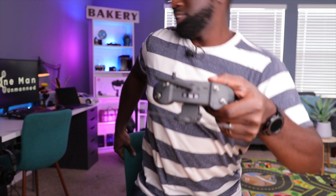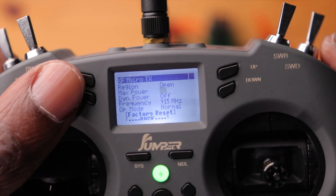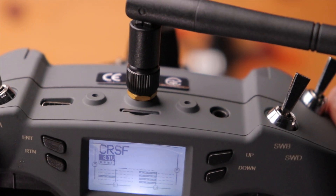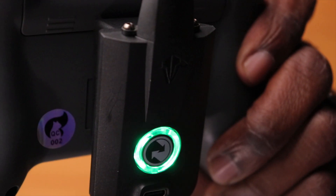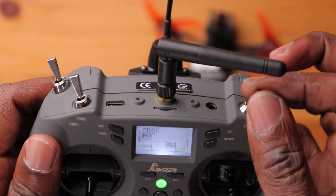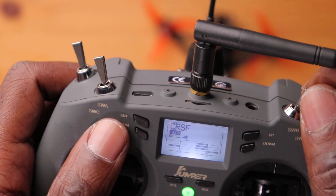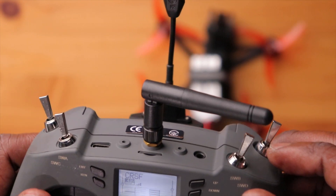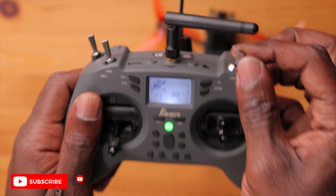I'm going to change the battery on the radio, reattach the module, and see if it can hang at one watt. We're going to one watt — let's hit enter. It's on one watt. So it can run at one watt, but the voltage dropped pretty fast. Telemetry recovered and it connected — I won't arm it, but it does technically work. I don't know how long you can run it at one watt, and I probably wouldn't do that. Let's change it back to something lower because one watt is just extreme, honestly.